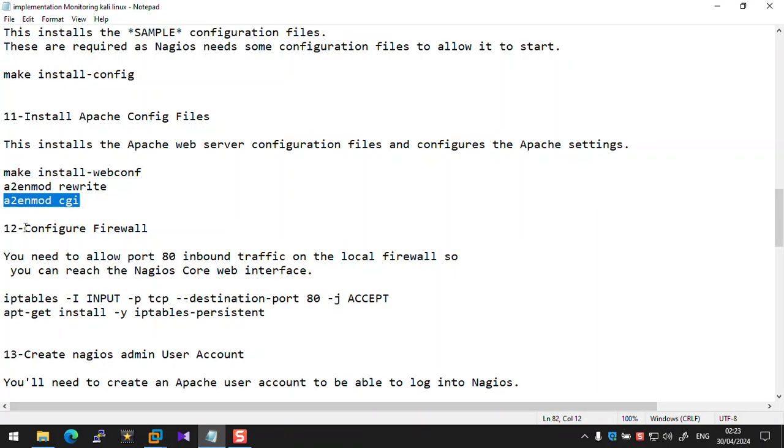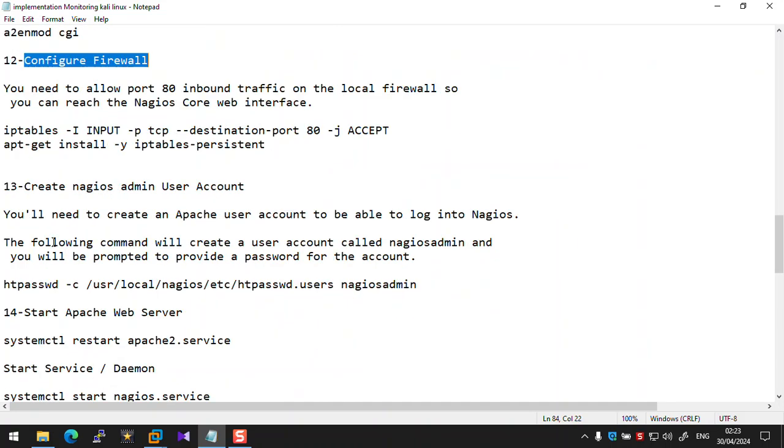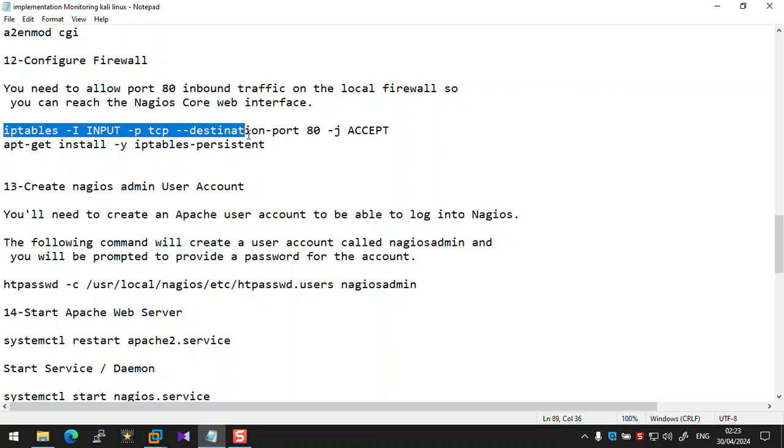And step 12, configure firewall. You need to allow port 80 inbound traffic on the local firewall so you can reach the Nagios Core web interface, with the command iptables -I INPUT -p tcp --destination-port 80 -j ACCEPT.